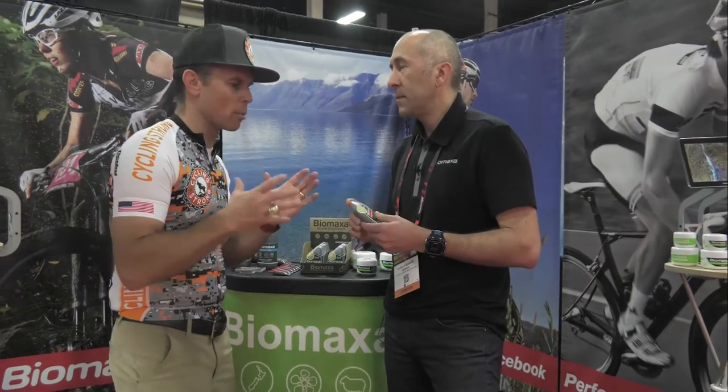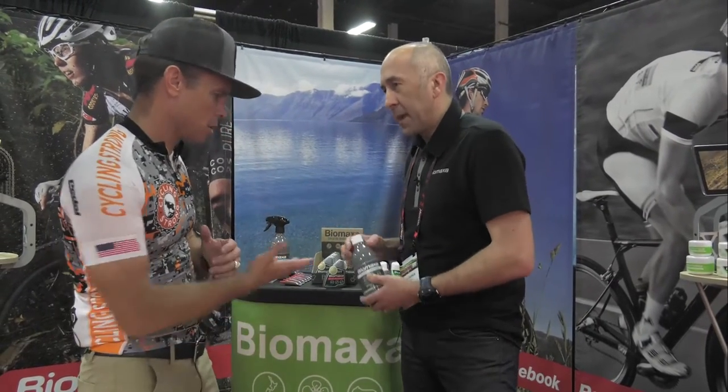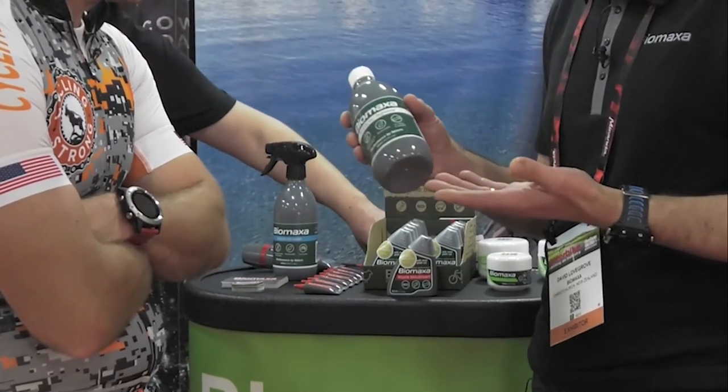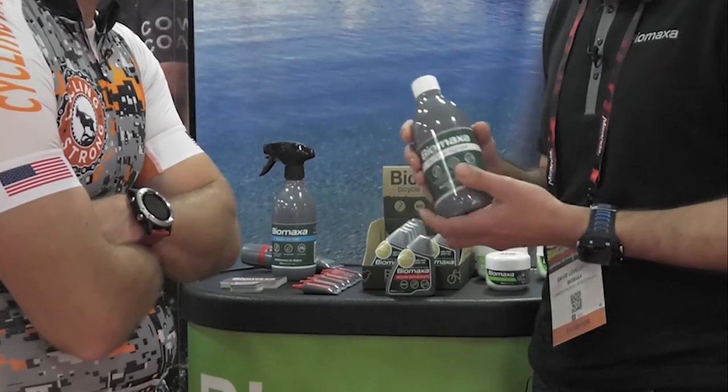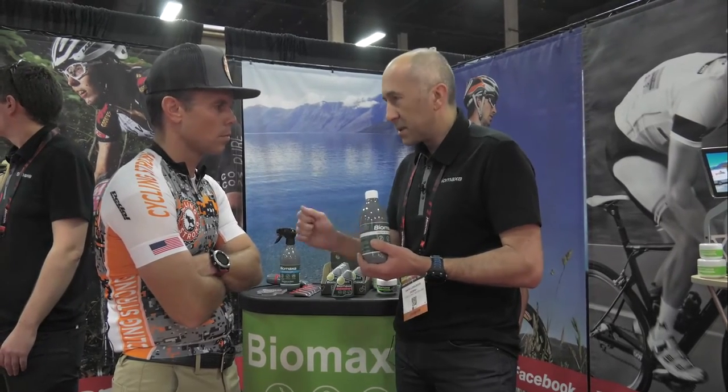Should you clean and have a brand new clean chain when doing that? Yes, you can clean your chain with the bio degreaser. It's actually a fully natural product, completely derived from plants. You can either use a mechanical chain cleaner if you just want to clean it really quickly — just pour it in up to the line and run your chain through. If you want to do a deep clean, we recommend you take your chain off your bike and give it a good scrub. Apply it, and it'll take a couple of minutes to start eating into all the grease, dirt, and grime. A quick brush will loosen all the dirt and it'll come off.